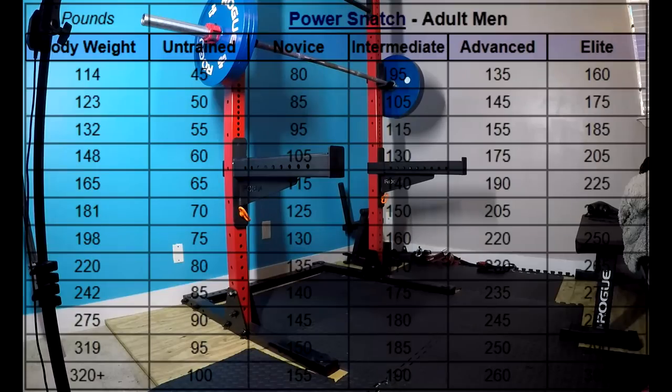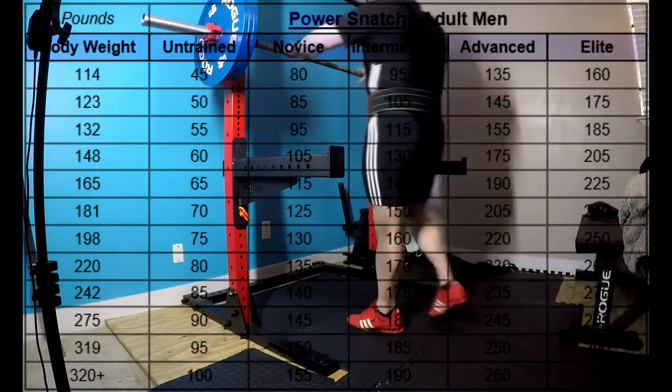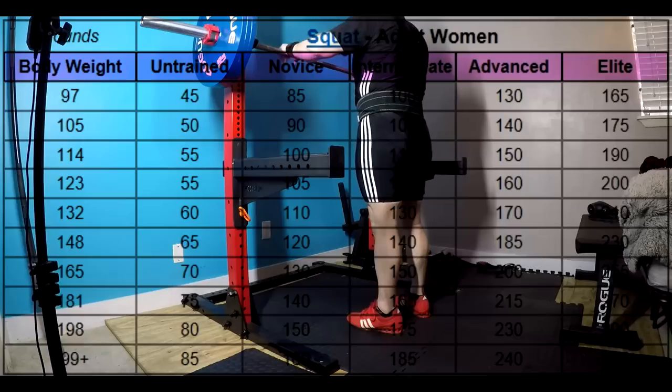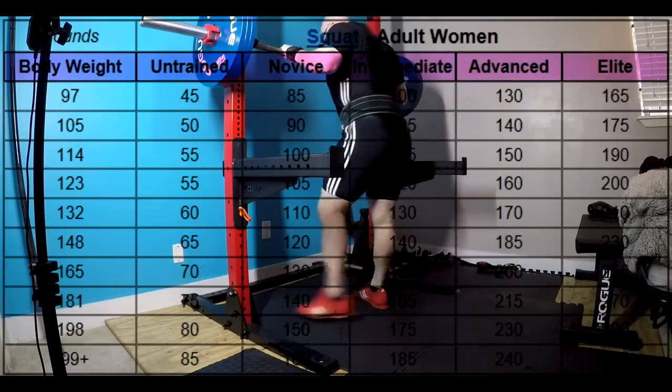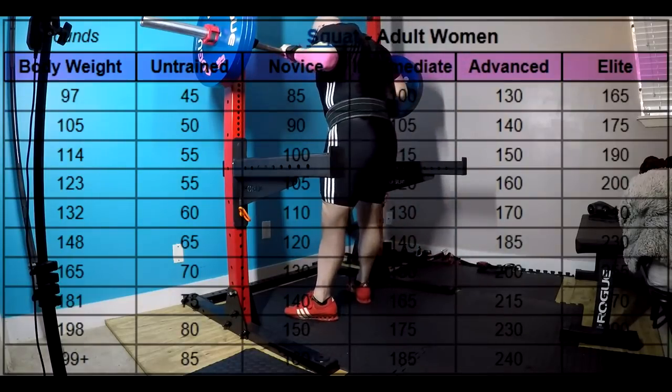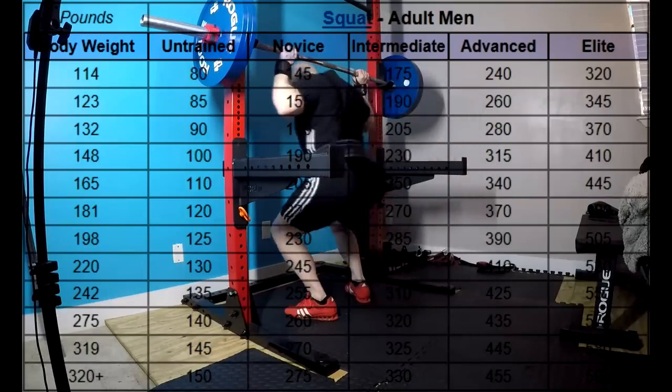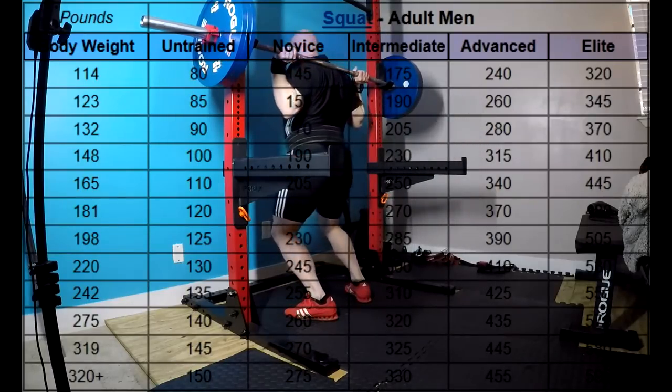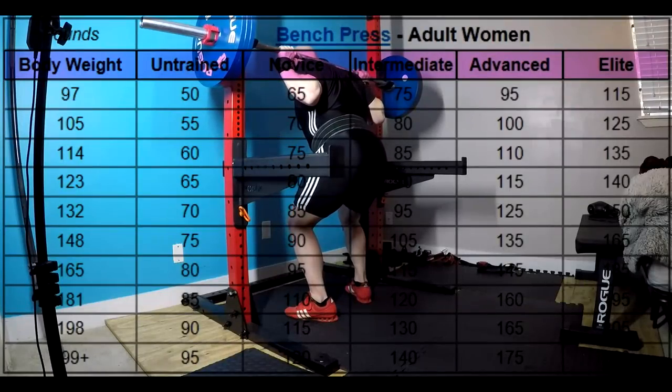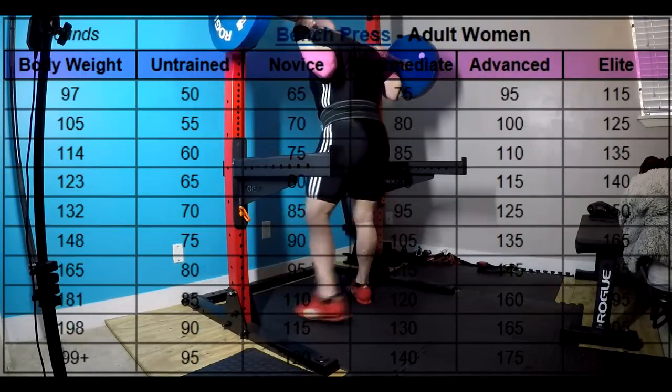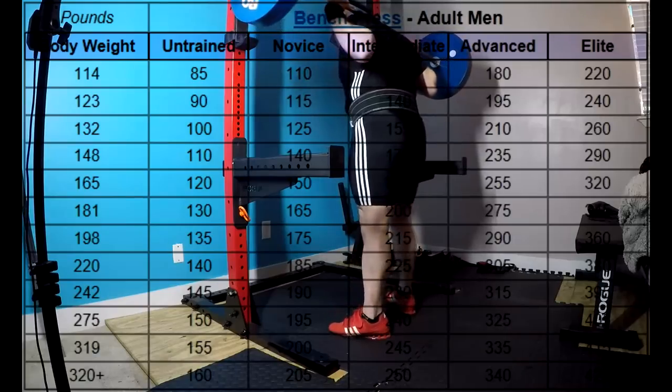But relative strength isn't judged by these ratios because these ratios favor certain types of people. And you're going to be sadly disappointed if you set goals based upon multipliers of your body weight because you might reach these certain points in the first year of your training and then your ratios may not improve very much later on.